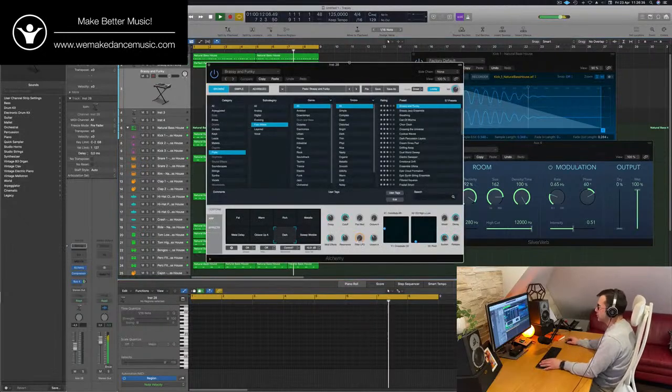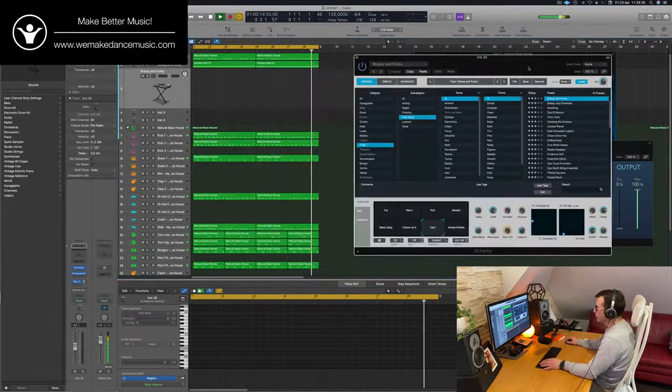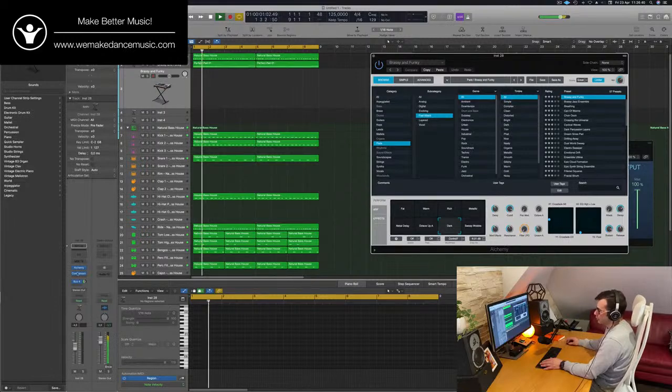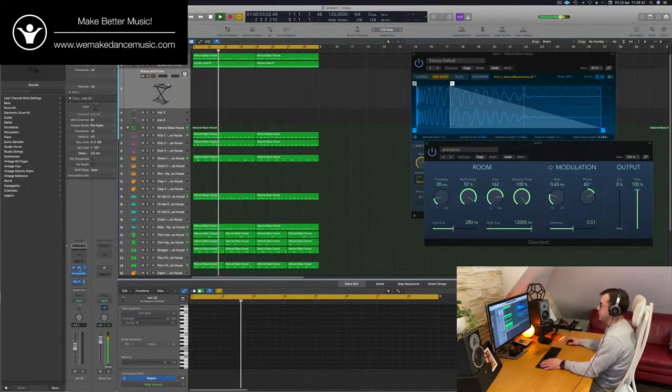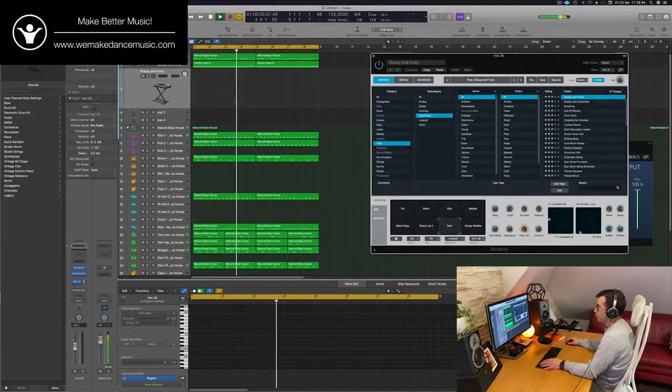If I take the same synth and I go a little bit higher, I could use this as a bass and drop something on top, hopefully, that is.